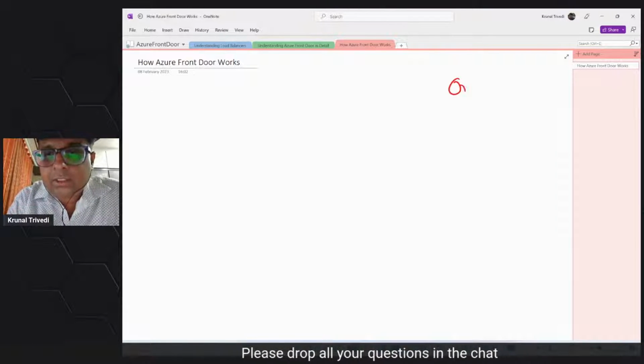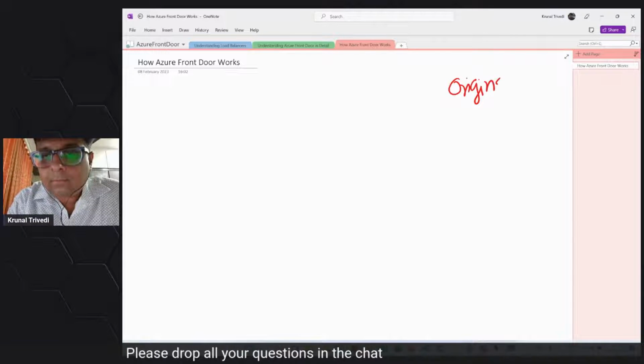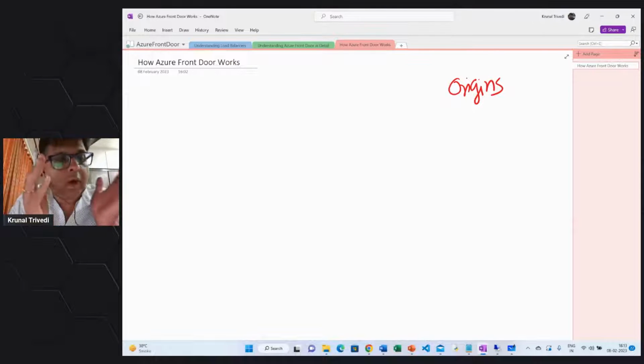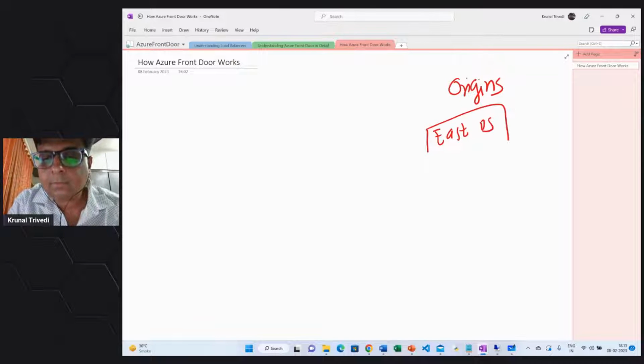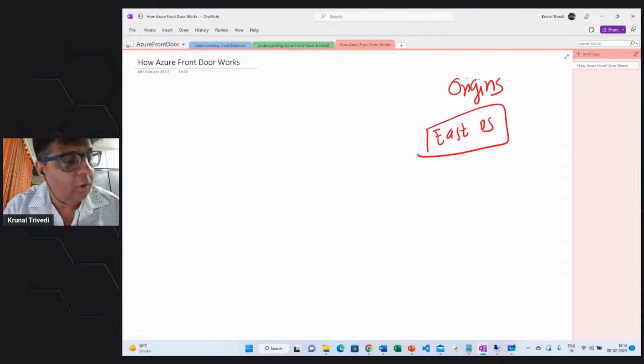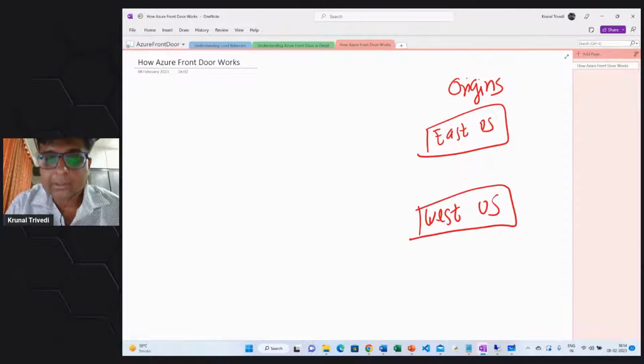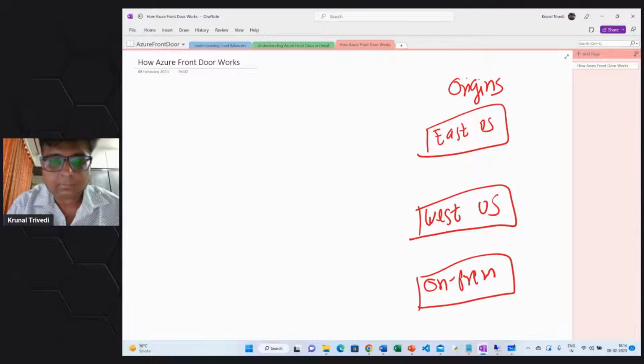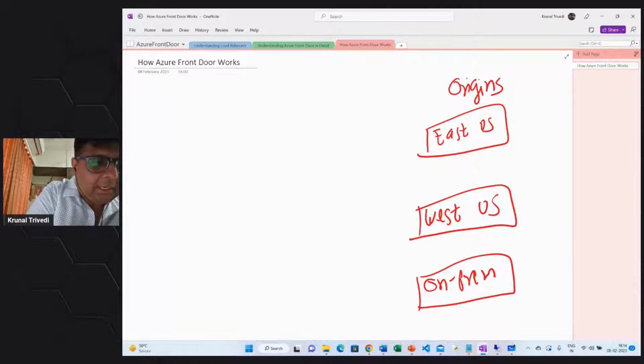So these are my origins here. Suppose I have one web application, or say one instance of the web application is hosted on East US. Second instance of the same web application is hosted on the West US. And third instance of this web application is hosted on premises. So I have one end user here.